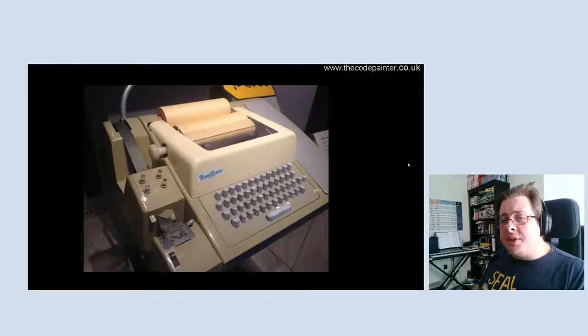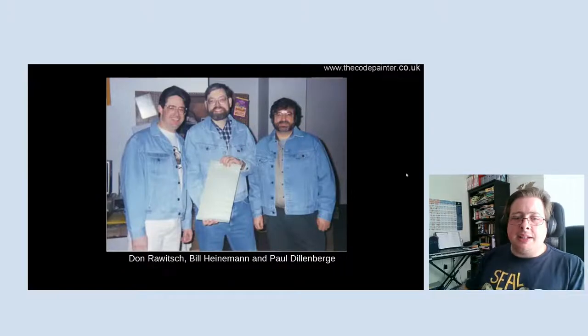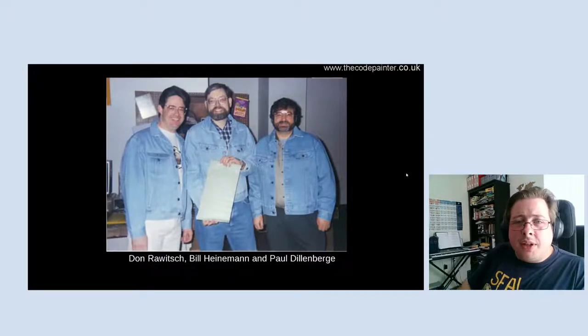So then we move on to a campus in Minnesota. And these three gentlemen were student teachers, and they were teaching a course about the Oregon Trail, and they thought, wouldn't it be a good idea to try and get everyone learning in a fun way by making a computer game, which is what they did. He's holding a copy of the source code there in his hand, not that we can read it particularly, but there we go. This is in 1971.